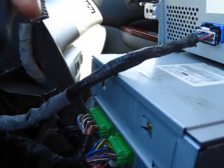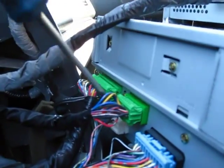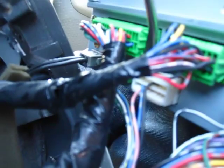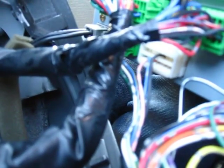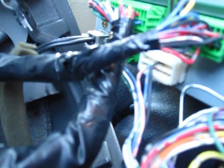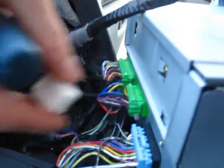What you need to do now is, as you can see, because this car has navigation, it has this plug, this socket, which we're going to be using. That's where our GTA car kit has to go in. So you just have to press it on top and pull it out like that. This is the male end.